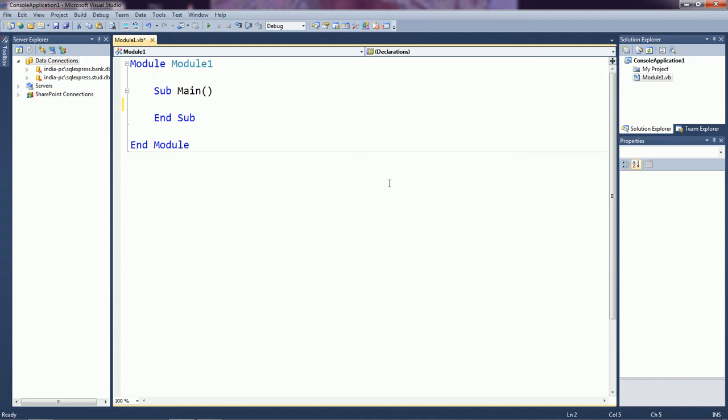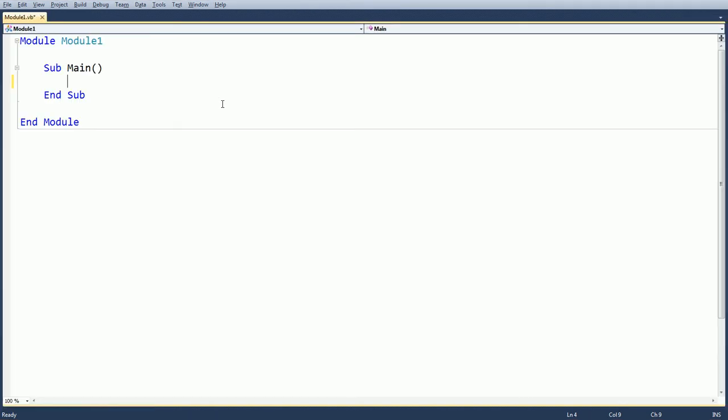Today we are going to learn string. It is also known as a character array, but here string is not a character array. String is a single string, or it is an object of the string class. Okay, let us create a string.